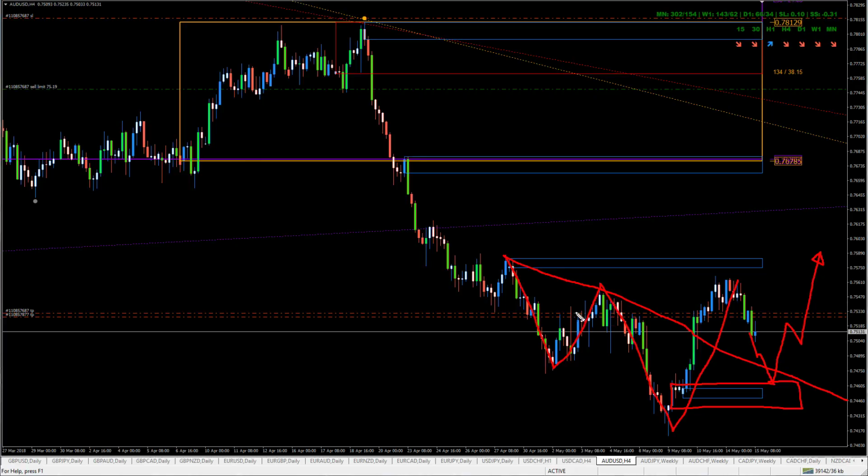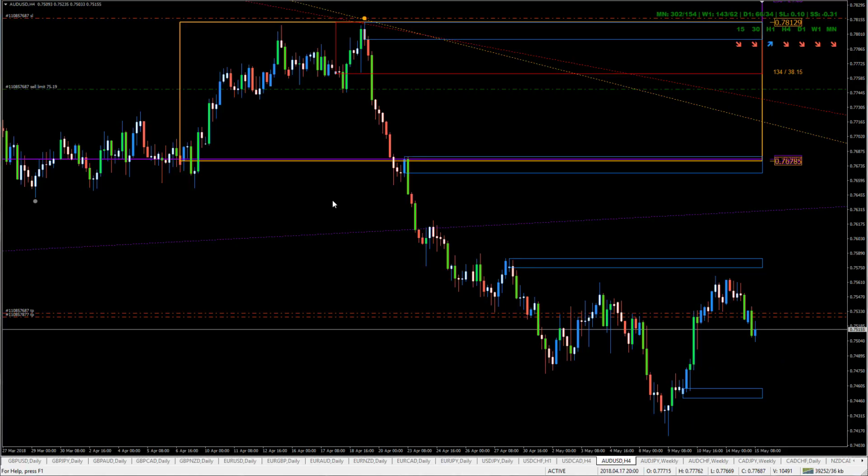So this is good. I like this because you can see that we have a low, we have a lower low on the oscillator. You'll probably see something a little bit different, where we'll have a low here, then we'll have one that's a little bit higher here. You'll probably see divergence if you're using the histogram, which will tell you that this area down here was like a final push into the area of demand to the left. That's something you can definitely keep your eye on. So that's what we have here.